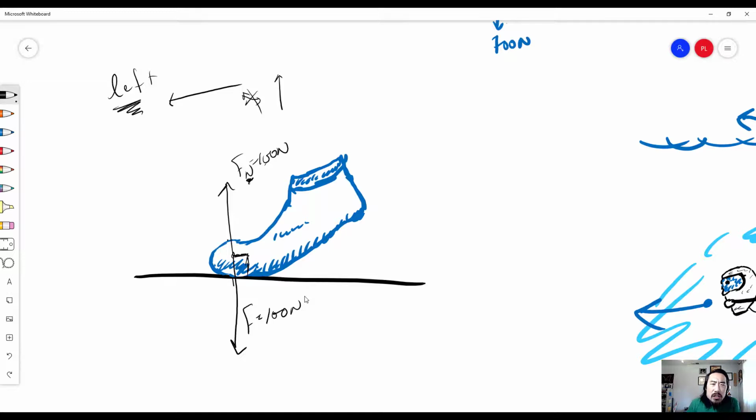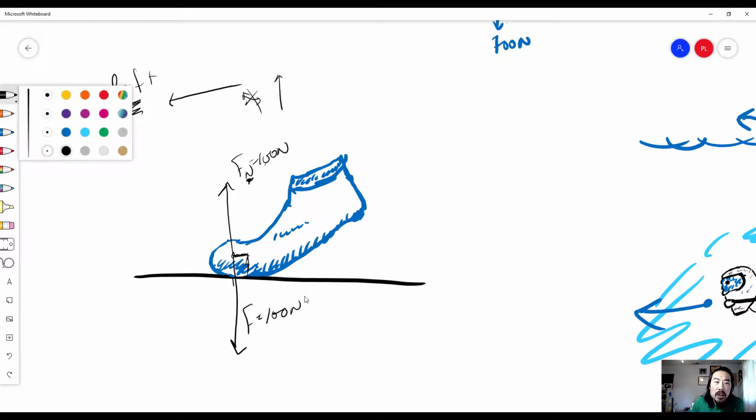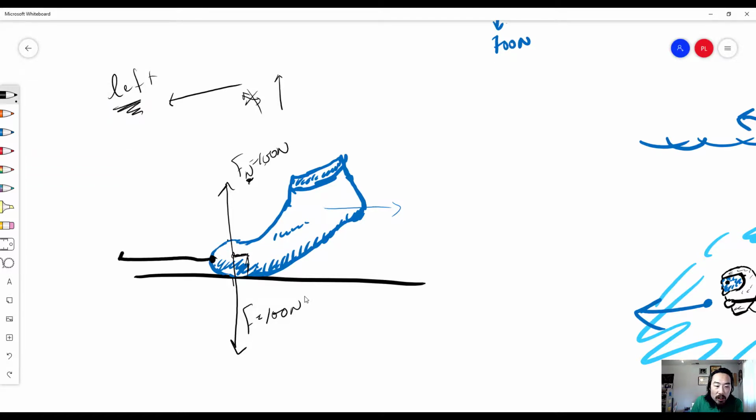And so what is causing the person to move forward? Now, I want you to remember this. When you're walking, the foot moves behind you. So that is the motion. In the previous video, I talked about friction and how friction always goes against the motion. So if your foot itself is moving behind you, then that must mean that the force of friction, which goes against the motion of the foot, is what is pushing the foot forward. And the foot is attached to your body, and so when you're walking, the force of friction is allowing for your body to move forward.